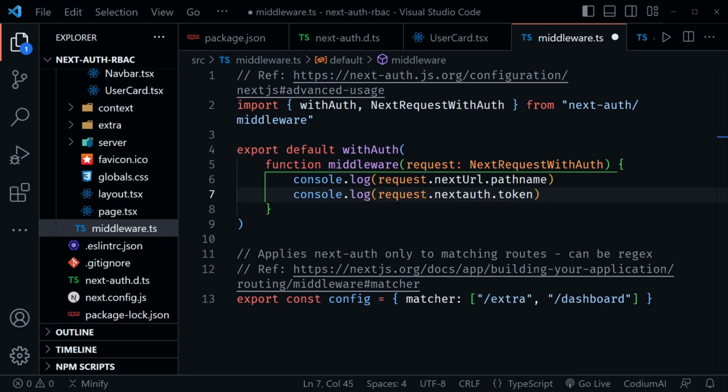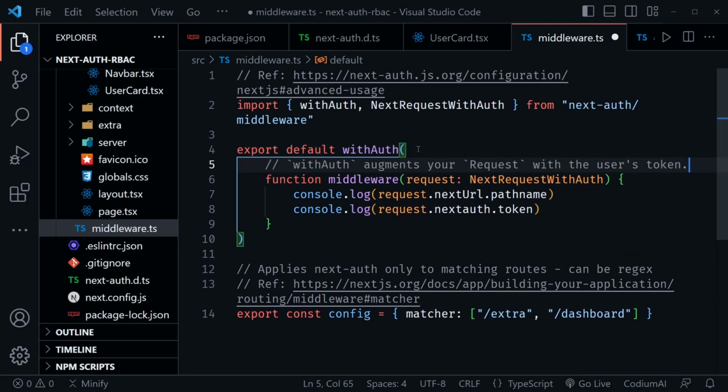Let me go ahead and paste in the comment that I was telling you as well to let you know what this withAuth function does, or this wrapper actually. It augments your request with the user's token. So you want to remember that you now have the token available on the request. It's at request.nextauth.token.